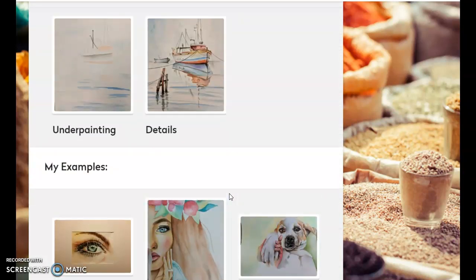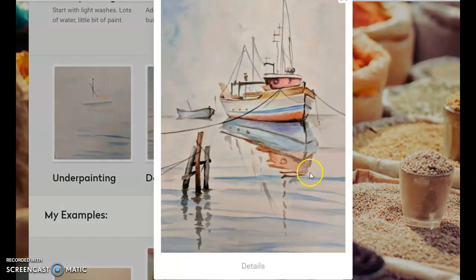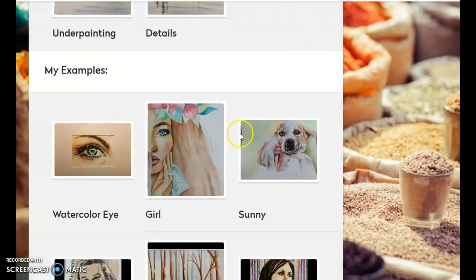All right, so some other examples to help you. So you saw the underpainting in this one, and I just did 2 photos on this one, and then this would be the finished product, okay? But again, build the layers up slowly. I probably have like 20 layers in some sections of this boat because I had to build it up so slowly because I wanted it to look real.